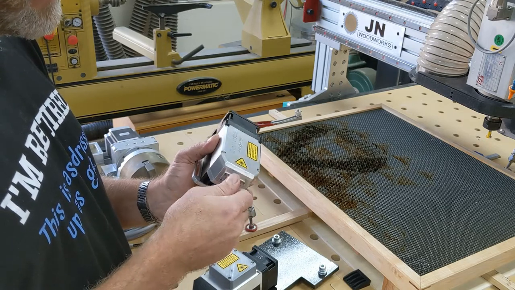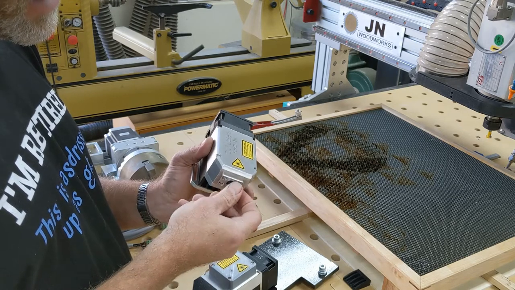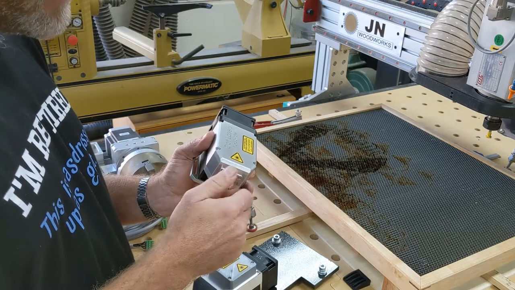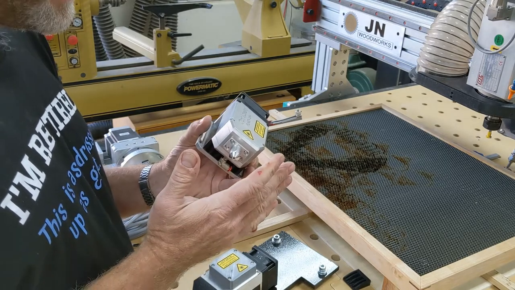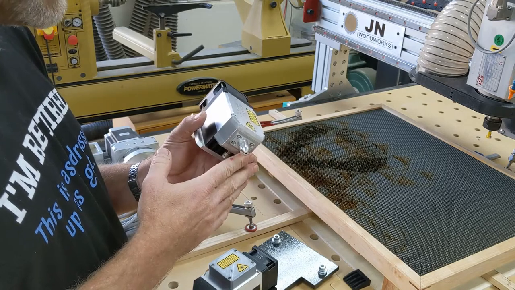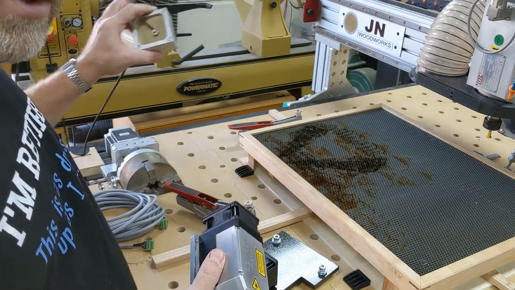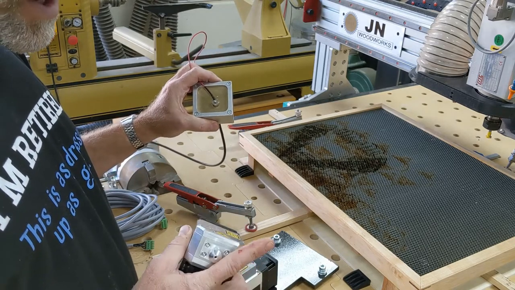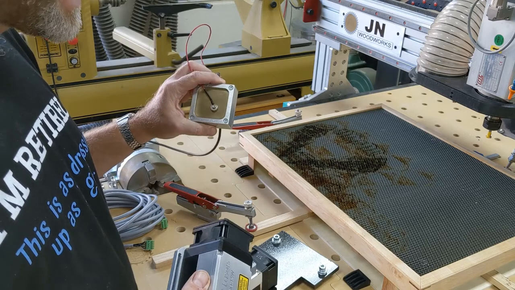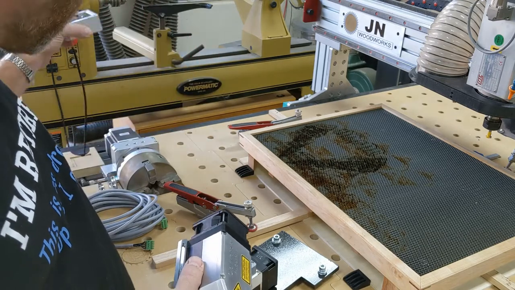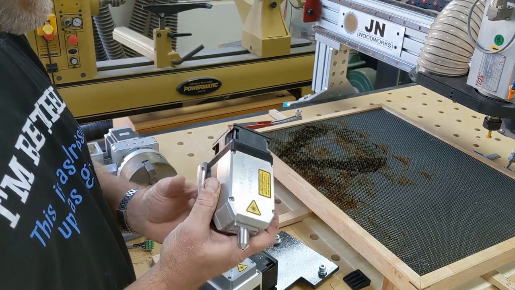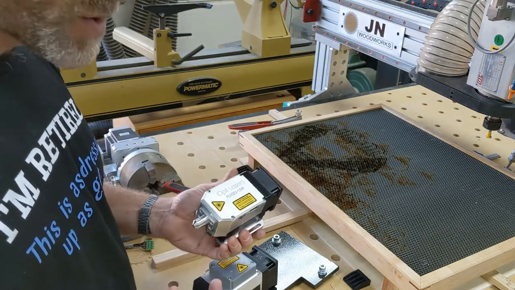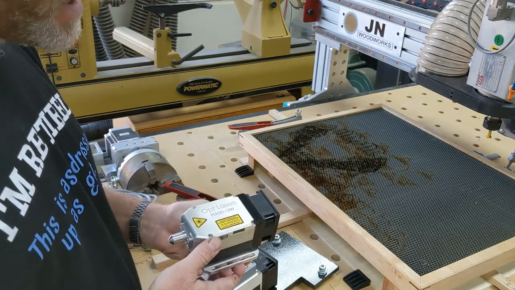The other thing I want to note here is that this is all conductive, so I'm going to try and use this nozzle with my electronic touch plate on my Avid CNC because I get very good conductivity through this. I'll probably demonstrate that in a different video, but I believe that's going to make a very nice method to set my Z height versus the kind of manual process I've been using which works okay but it's slow.